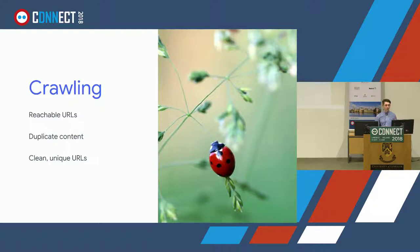In this example, you also see that you can match those rules to specific user agents. You can set a specific user agent and match it to a certain rule. And in this example, we also see that we have a sitemap file, which helps the search crawlers know which pages should be crawled first. And just to clarify a moment here, using a sitemap or adding pages to a sitemap does not guarantee that those pages are going to be crawled or indexed. It's just one of the signals that we use to make a decision.